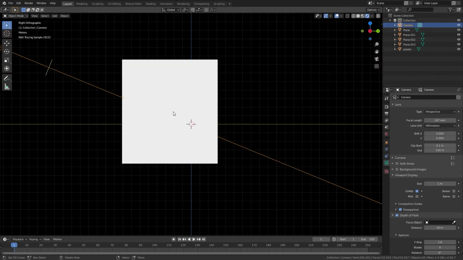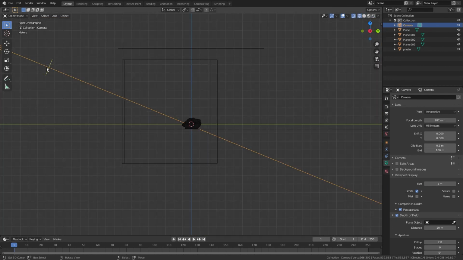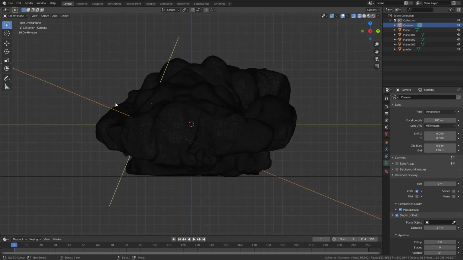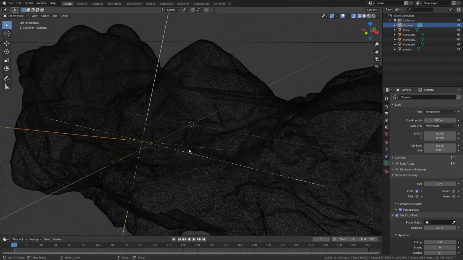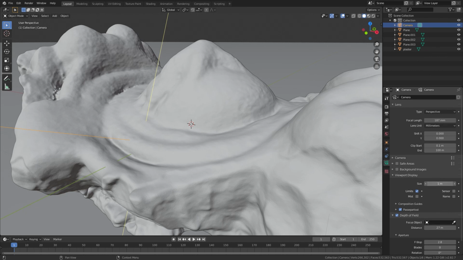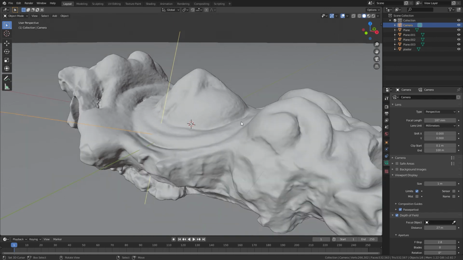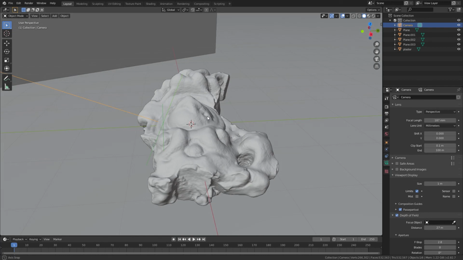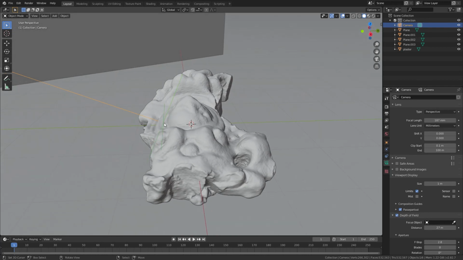And that's because, as we can see here, the depth of field, the plane of focus, as it's called, is really far away from the object. So if we move that closer to the object, and actually let's zoom in here using our scroll wheel, and let's move it to about there. It'll be different for you, really, wherever you want to focus it. So it's really up to you. But I think that we're focusing on that surface right there, and then that surface.